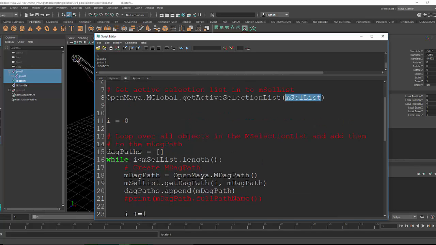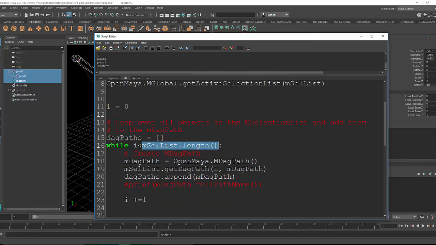As you see, at first this M selection list has a length, and with this length I can get the number of objects inside of M selection list, and I use this index to iterate through.